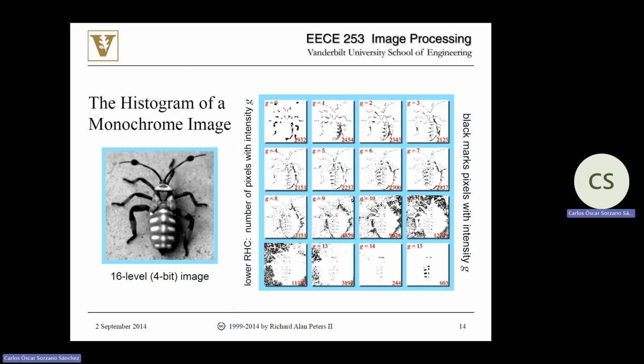All the pixels in black have the value 0, and we see that they are in the very dark areas of this bag. Then all the values with pixel value 1, shown in black, then pixel value 6, and then pixel value 15. So 15 is the brightest point that we have in this image. We see that here is the white spot of the bag.